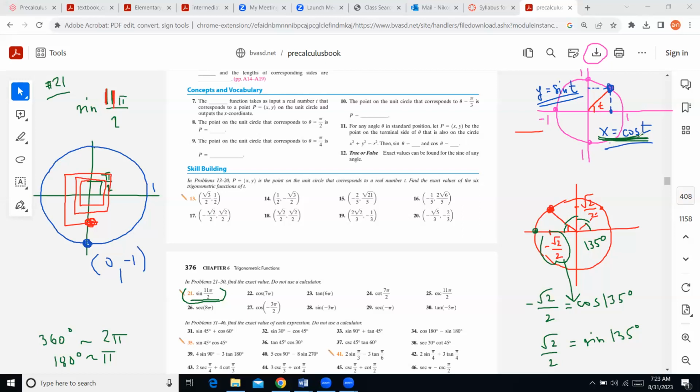So it's still here in the upper right corner. I would say this is the most important definition for this class. I can right away say that cosine is my x coordinate and sine is my y coordinate. And of what angle? Well, the angle we just produced, 11 pi over 2.